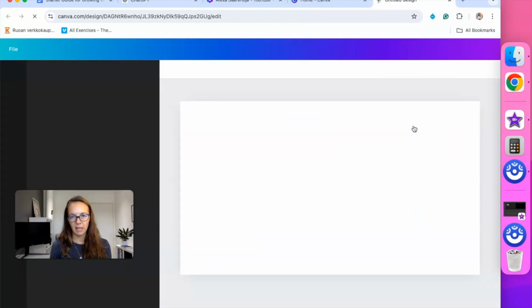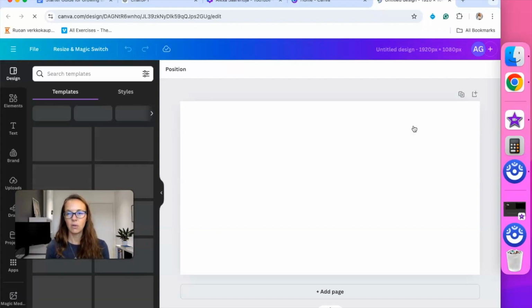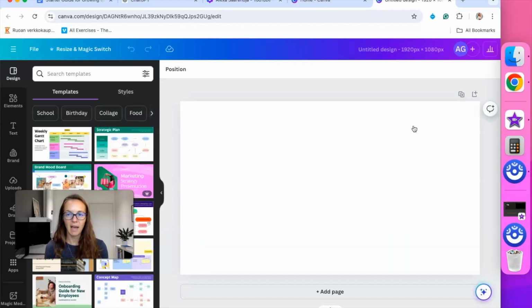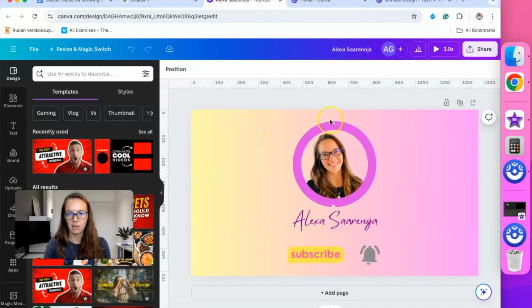Now we have a blank page, which we can create an animated subscribe button. So you can think about your branding colors if you have any. To create the one that I have created, you can look at it again, but I have a gradient background. I have an animated circle. I have a picture of me, my name, subscribe, and bell icon. So we can walk through each of these steps and you can modify this however you want, but I think walking you through these steps will give you an idea of how to make your own in any way that you want to.